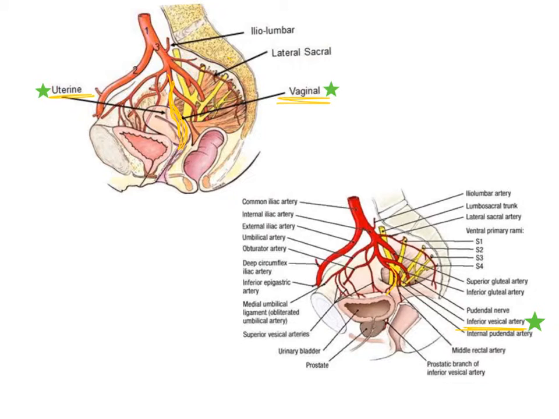So really, for these three arteries, the uterine, the vaginal, and the inferior vesical, you're just trying to follow where they're going to supply. And with that, we've covered all the branches of the internal iliac artery. Just to reiterate, the best way to find these arteries is not so much by a branching pattern, but by finding where they're terminating and where they're supplying. Good luck!